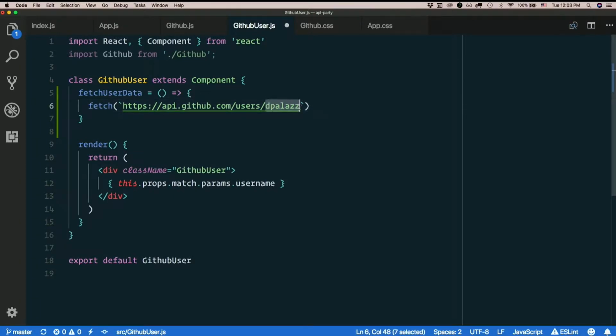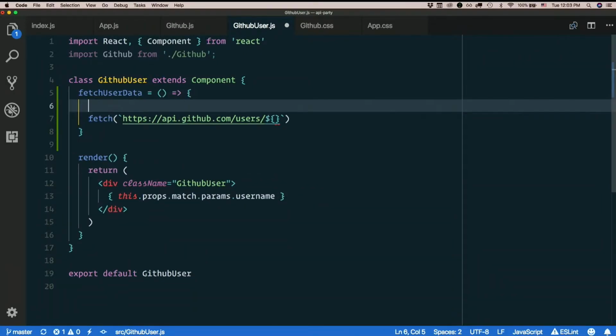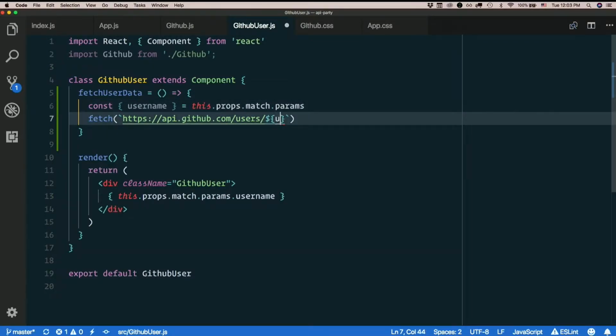Notice I used a template literal. Instead of dpalaz in there, I want it to be this.props.match.params.username. That's a mouthful. How about I do this? Const username equals this.props.match.params.